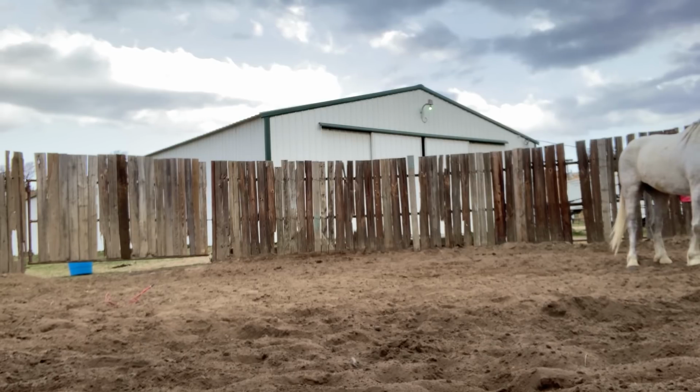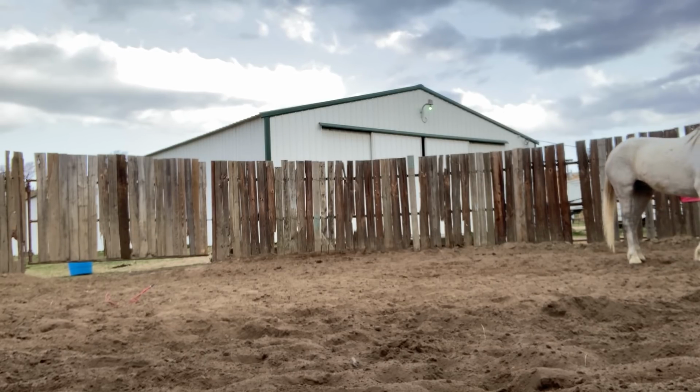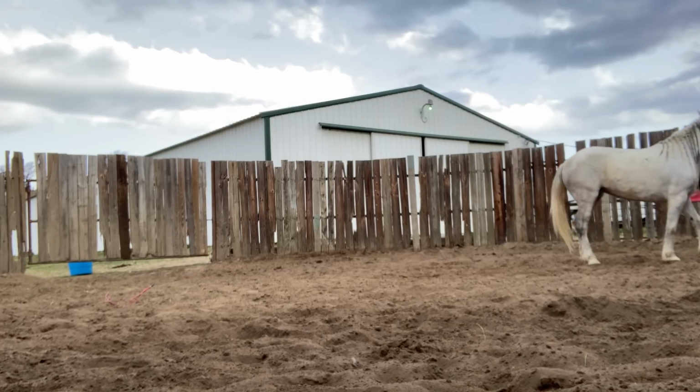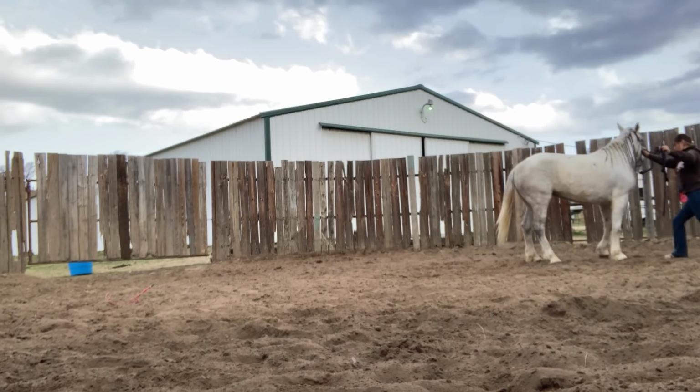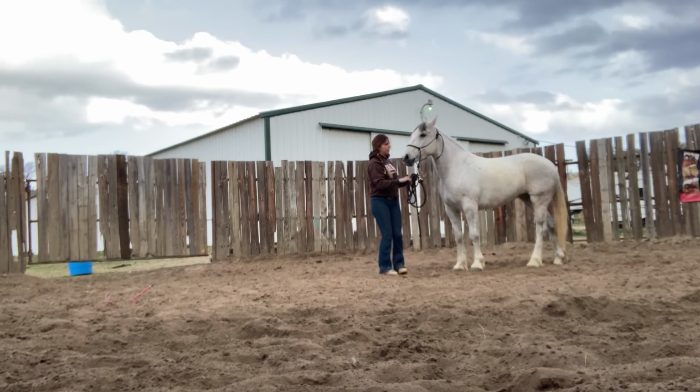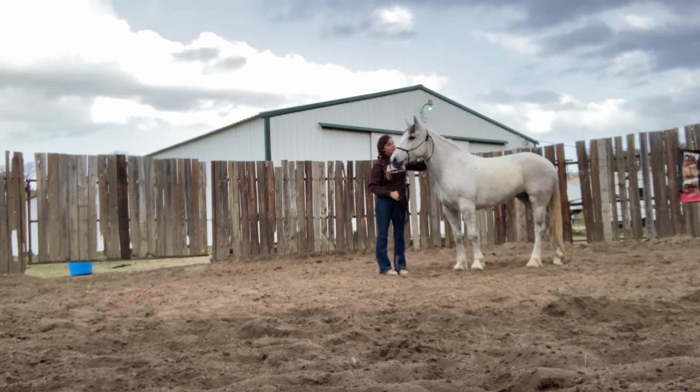So here you're going to see that I don't release because she keeps stepping backwards and forwards and crossing behind. So I'm going to keep asking just until I get 1 step because she's a little bit confused. Very nice. So then I ended on a very soft step.